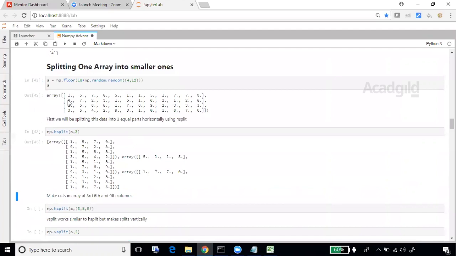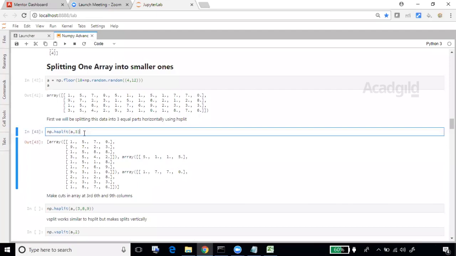We have 12 columns, so it's converting them into 3 arrays of 4 columns each. So this is basically horizontal splitting into equal parts.